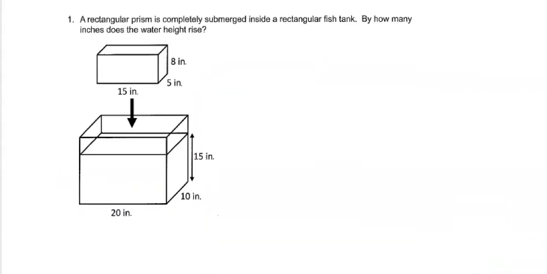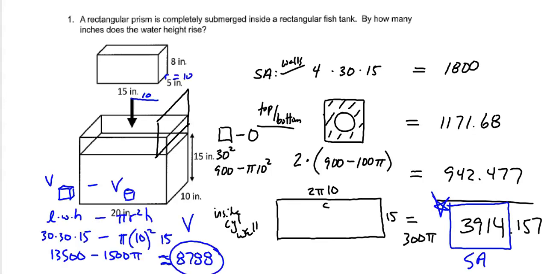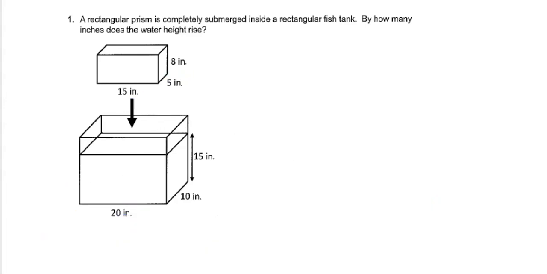All right, we did some of these in class. So I'm going to go a little bit quicker through here, but here's the main concept. You find the volume of the brick, which is length times width times height, which was 600. You find the volume of the water in the tank, which is 20 times 10 times 15, which is 3,000. And what you got to think about is when you drop this 600 in there, we don't have 3,000 anymore. We now have 3,600 because we had the 600 from the brick.